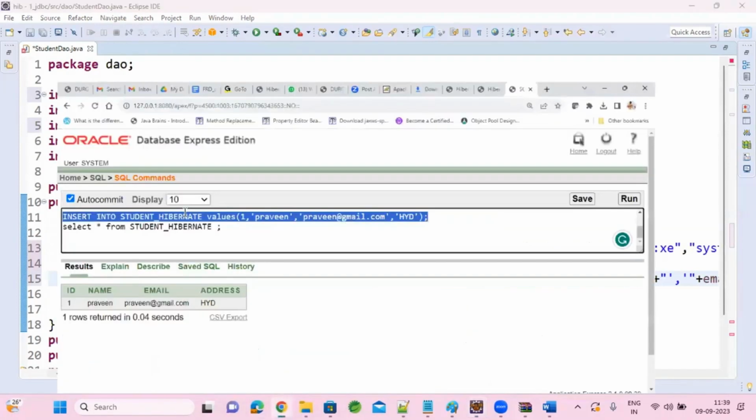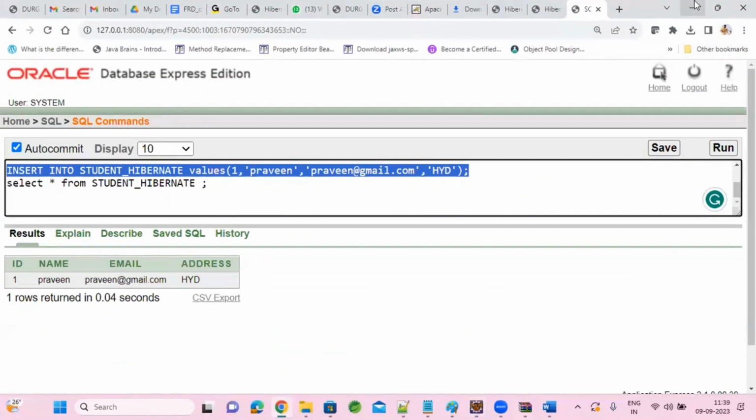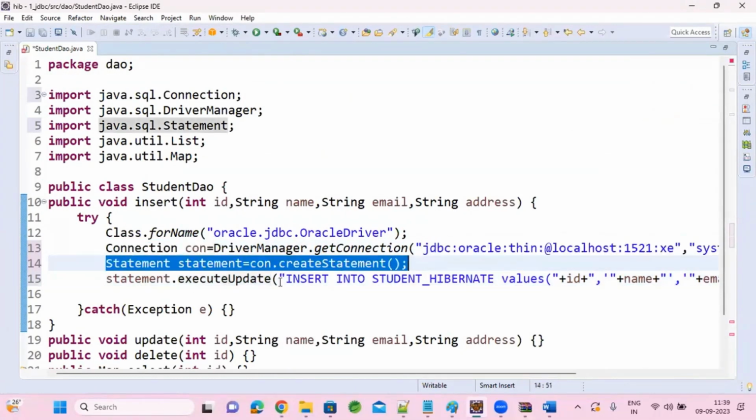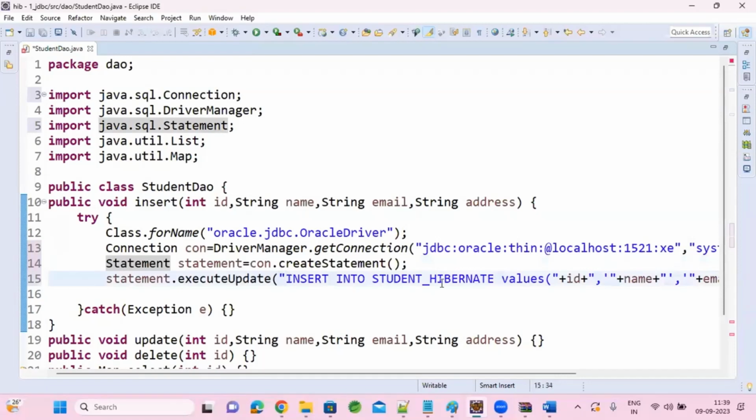When I have a database console directly, I can run SQL. But through Java, you are sending it. So you need to open the connection first. Then you have to create a statement. Via that statement, you need to send your specific insert query. Okay, cool. After that, are we done? No. After executing, you need to close your statement. You need to close your connection.